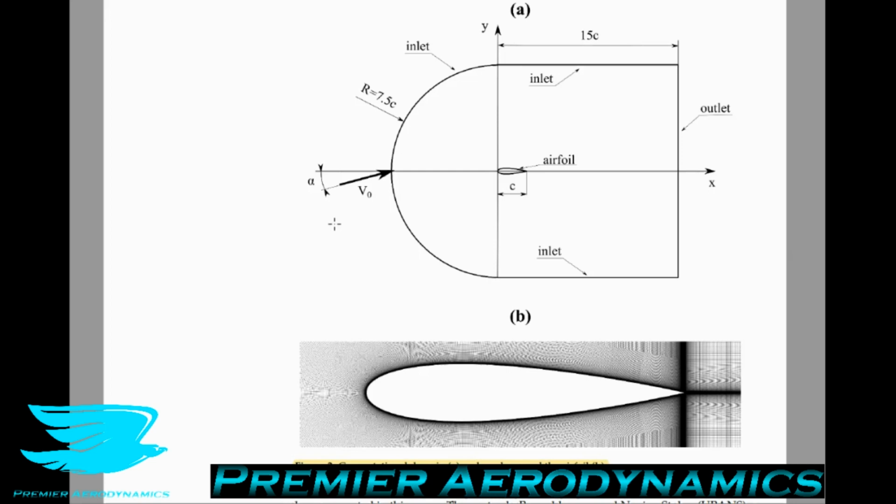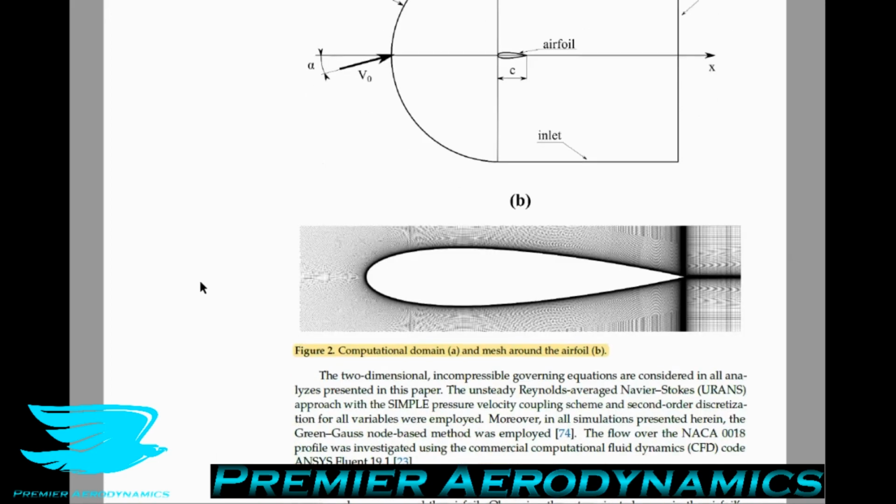One question is, how far downstream should the airfoil be from the inlet, and how far downstream should the outlet be from the airfoil? And these are going to be covered in this paper as well, which is why we're going through it here. And it's quite nice this way. So they say that the airfoil surfaces are treated as non-slip walls, so 0 velocities are ensured on the airfoil surfaces. This means that the boundary layer will grow on it, as you'd expect.